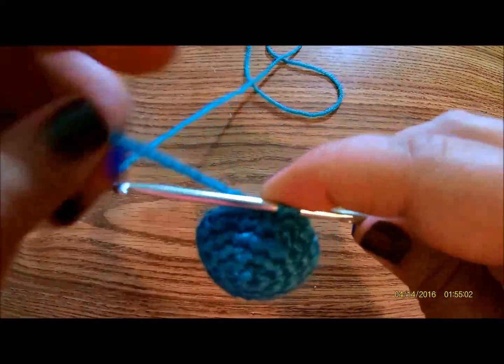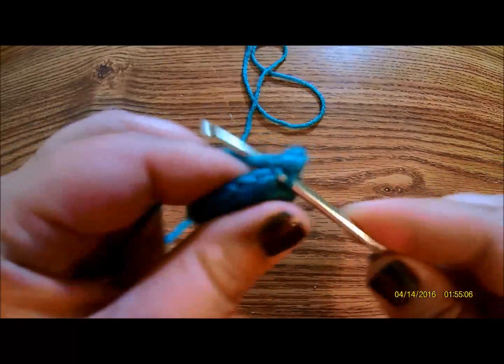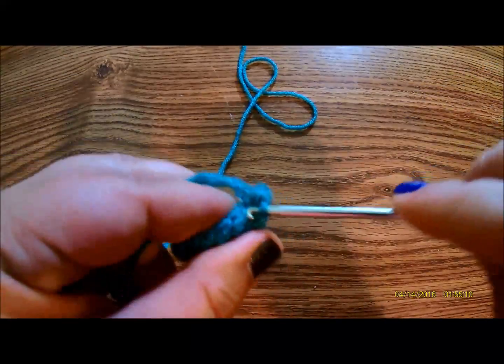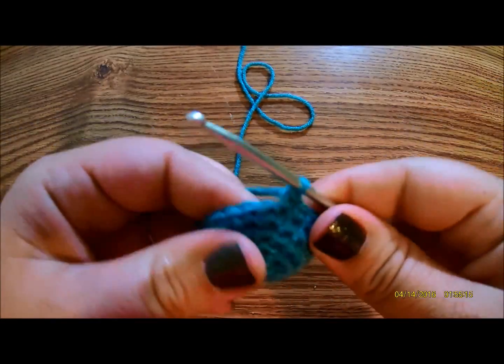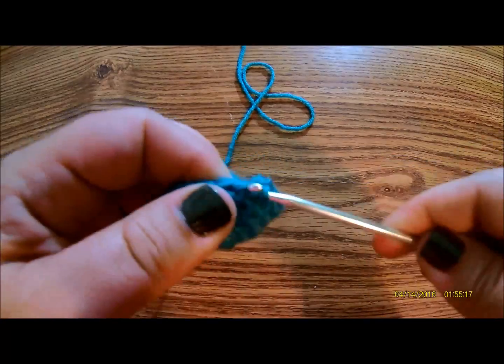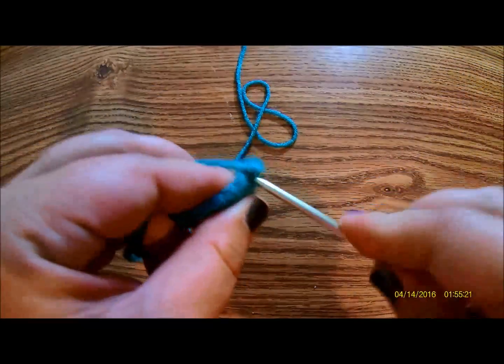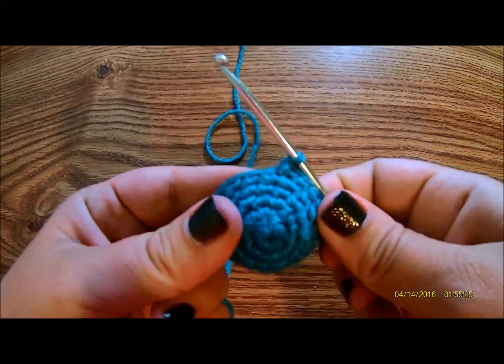1, 2, 3, and then your increase. Continue that pattern all the way around for round 6, and you will have 30 stitches at the end of round 6. I will meet you at the end of round 6.